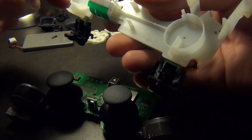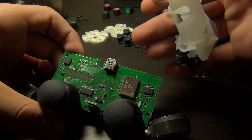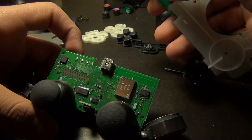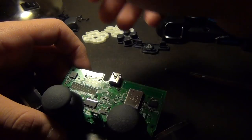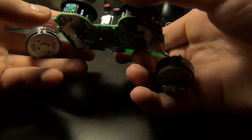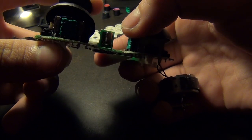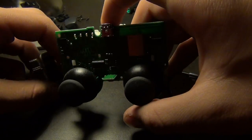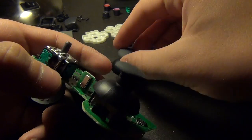Okay, so I guess this just lays on this. Huh. Pretty interesting. Circuit boards are weird. I never understand these things. Okay, so holy crud. There's no way I'm figuring this out. I wonder if these things come off. Yep, they come right off.